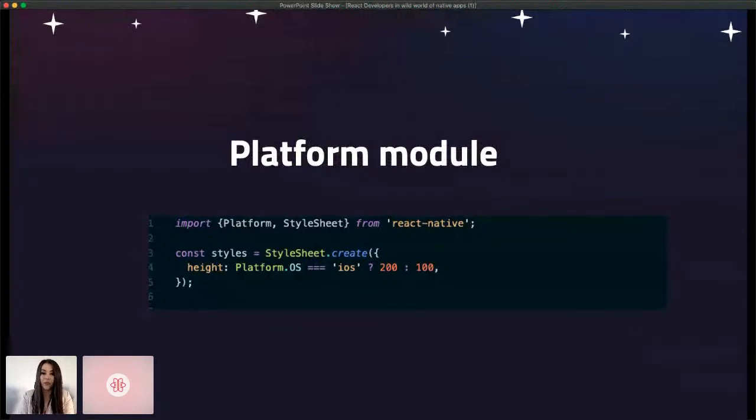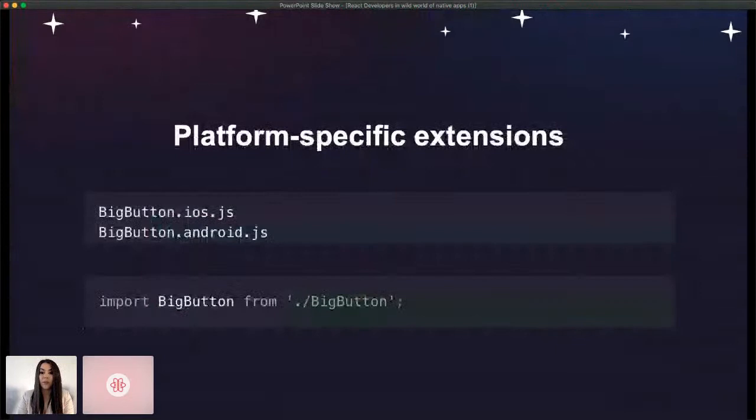So you will import the Platform from React Native, and then you will set some condition to check what platform you want to develop your feature for. The second way is the platform-specific extensions. React Native will load the matching files for a specific platform by automatically detecting whether the file you're working on has .ios or .android extensions. In this way, you can be sure that each time you're coding for iOS and Android, React Native will always import the correct required component. And this is really great and really nice support to have.